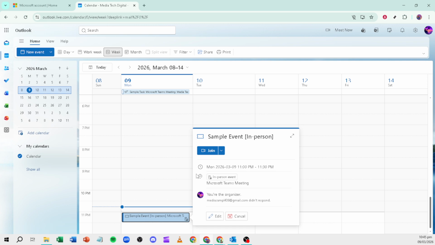That's all there is to it. You've created a professional Outlook calendar invitation that keeps recipients private while preserving RSVP tracking. Send with confidence and enjoy a cleaner, more discreet scheduling experience.